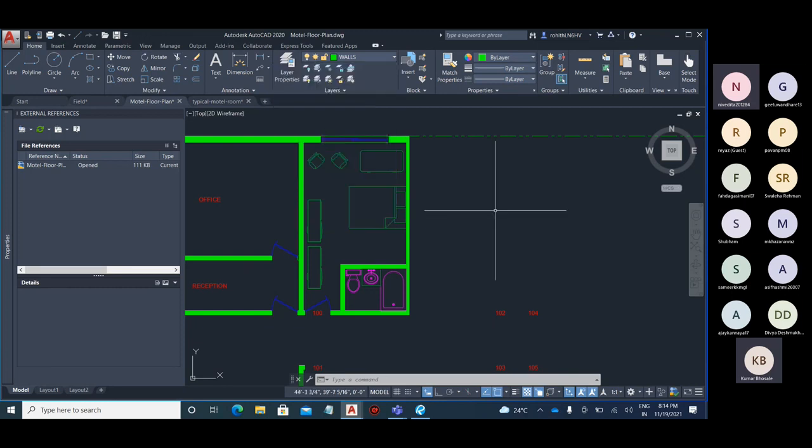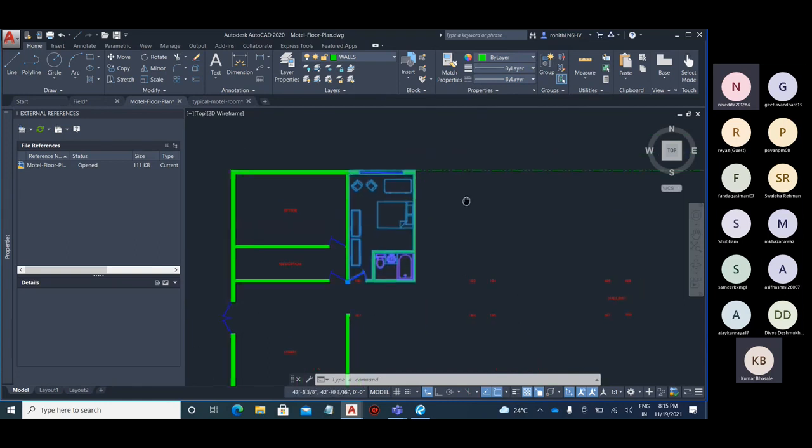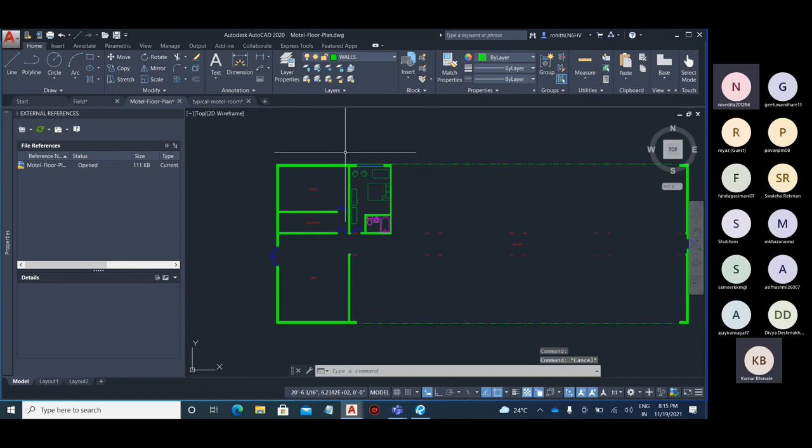If you have an xref file or you are inserting this file through xref, the limit is that you can import approximately 20 layers. After that, no layers can be imported. There is a limitation for that. Right now, for new versions, if they have changed, I'm not aware of it. So for the 2020 version, this kind of rule was there. I hope that's clear.